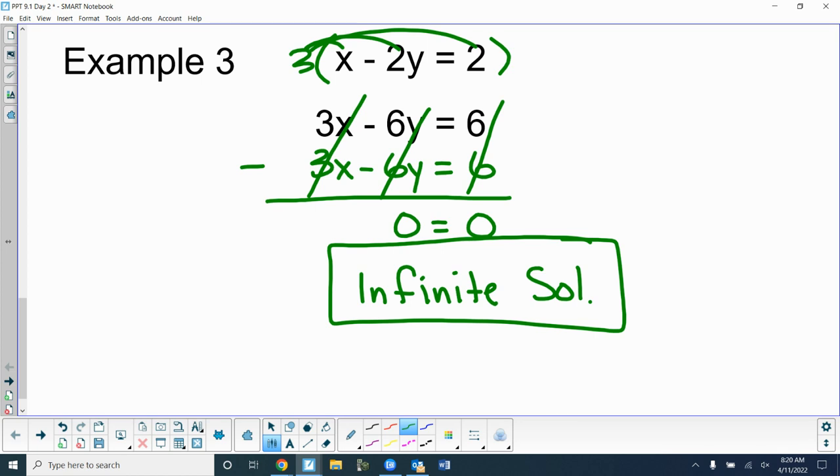Yeah, you don't have to do anything to the second one, but it's not wrong if you multiply by 1. You could, and always add. Yeah, that's fine. Hey, listen up. Haley had a good point. Some teachers will teach you to always make the two that you make the same opposite. So if you wanted to multiply the top by -3, then you got opposites always, and when they're opposites, you always add. If you want to do that, that's okay.